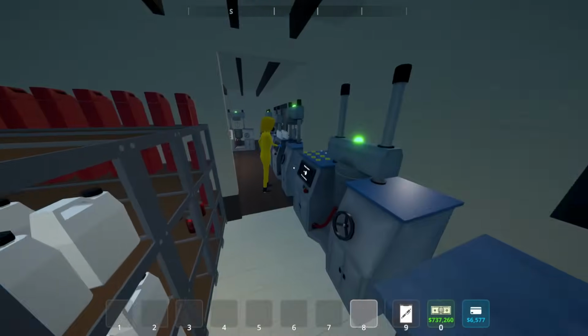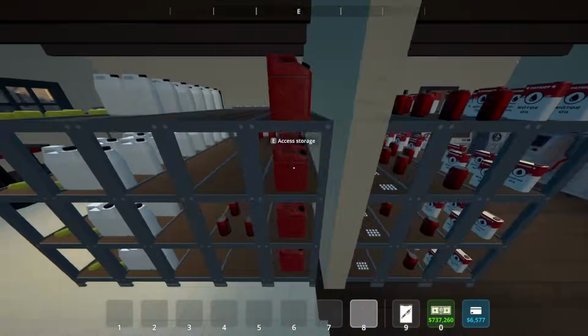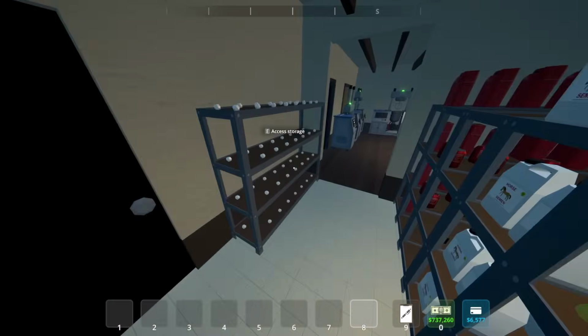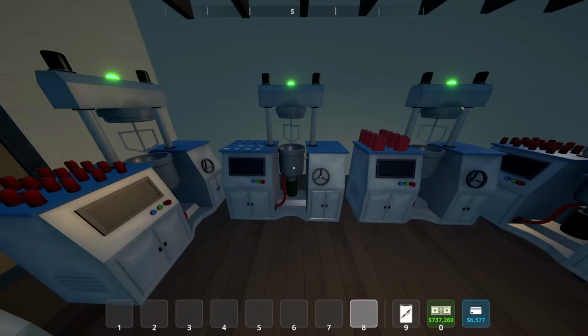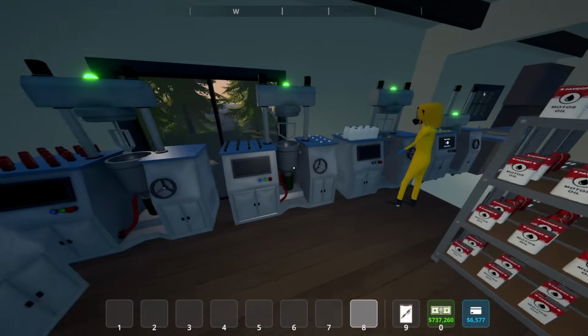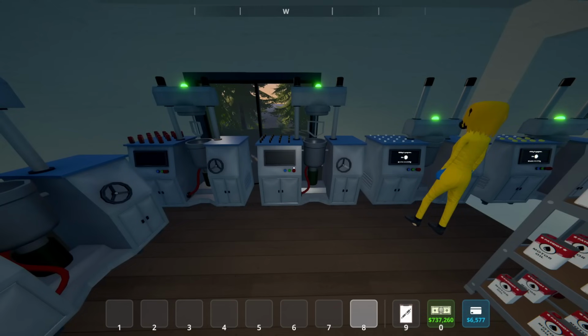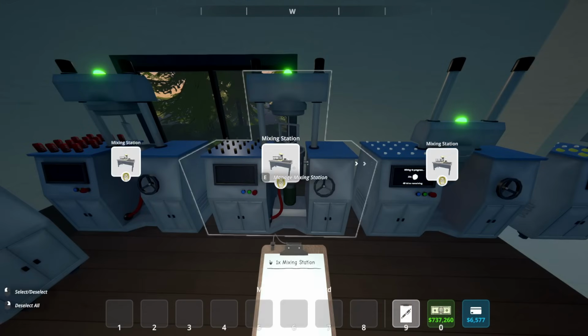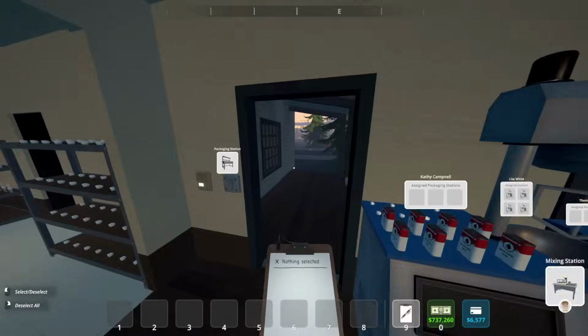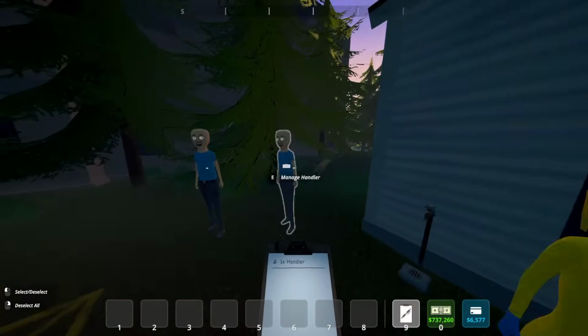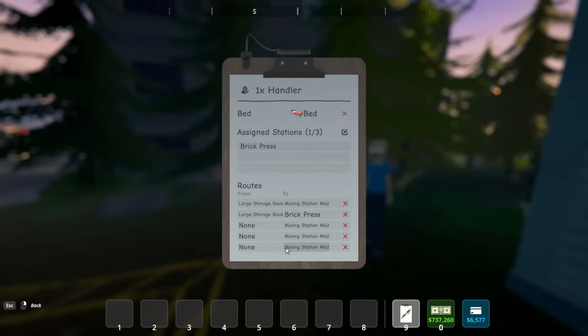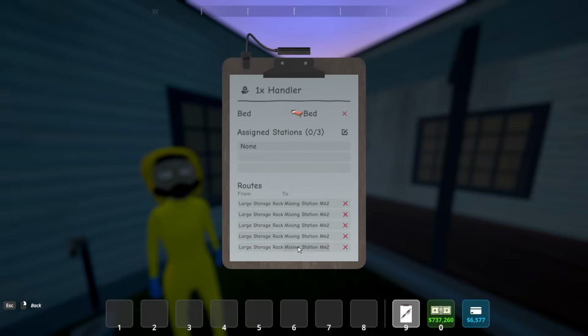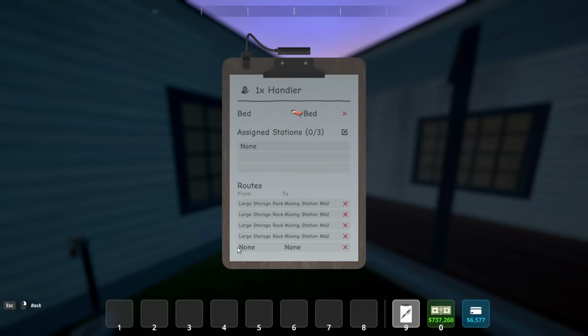Now it seems we have a bit of an issue in the supply chain somewhere. That is fine. I've been fiddling with it myself. So as long as it keeps flowing the way that we want it to flow, we're not going to have much of a problem. So I've identified the problem here. We have these two stages mixed over from one another. So that's going to be the last 3. So we're just going to remove all of his routes, and we can see that it's going to be this employee here. It's going to be his last route.